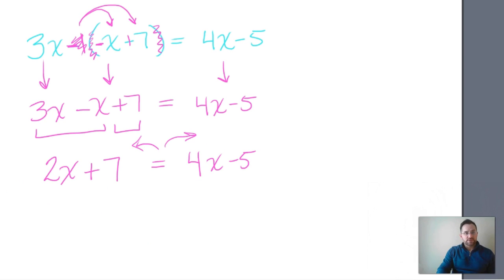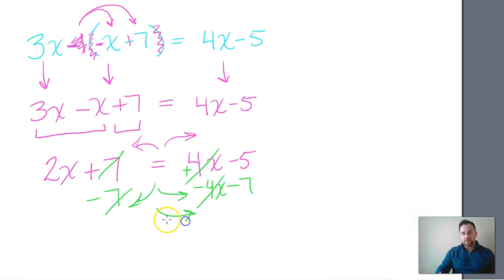So first things first, let's go ahead and take away 7 here to bring that to 0. Whatever we do to this side of the equal sign, we have to do to this side of the equal sign. So we have to take 7 away over here, okay? Now, let's take away 4x on this side, because that's a positive 4x, so we're going to minus 4x, and that will cancel that out. Whatever we do over here, we now have to do over here. So we minus 4x.